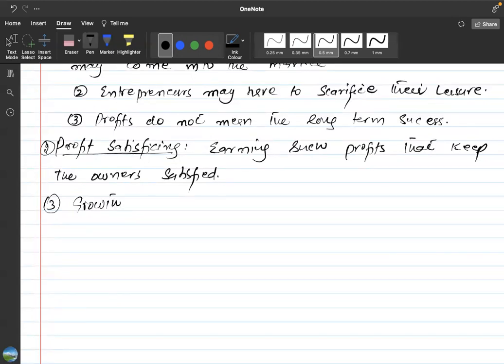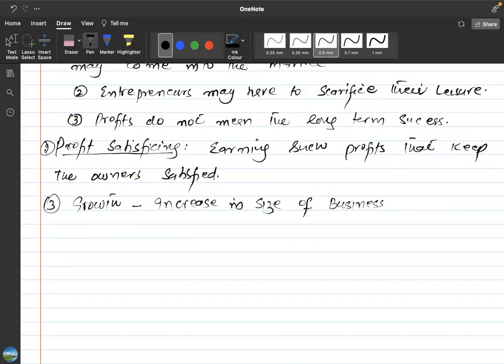If we talk about growth as an objective, it means the increase in the size of business. We have studied it in the previous chapter too. And we have studied that with the growth, business can obtain certain advantages. For example, business can obtain economies of scale, business can have higher market share, business can exploit more suppliers, because business can buy at cheaper rates. So these were different benefits that business can obtain by the growth objective.